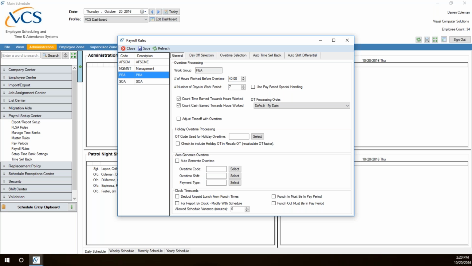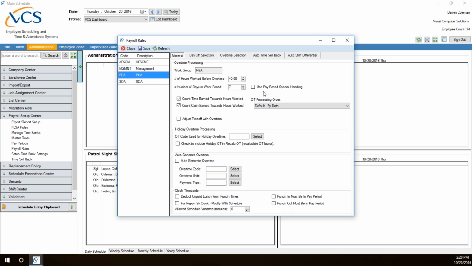Even if your pay period is a 14-day pay period, you can still have the system check overtime based on a 7-day work period. Okay, so the system will just check the first week, and then it will check the second week. Okay, so that is an option to do.